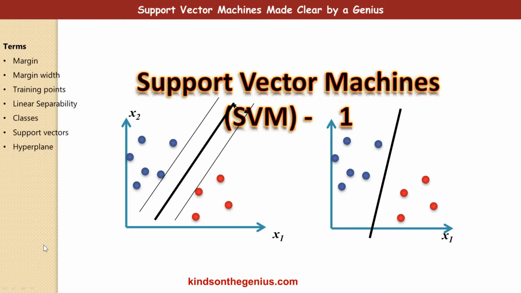Remember that we've discussed this in Machine Learning 101. If you are following it, we know about the Bayes classifier. We also know about the k-nearest neighbor classifier. Now support vector machine is another type of classifier. Let's see how support vector machine works, and we are going to be looking at these terms. I want you to learn these terms at the end of this 5 minute or thereabout lesson.